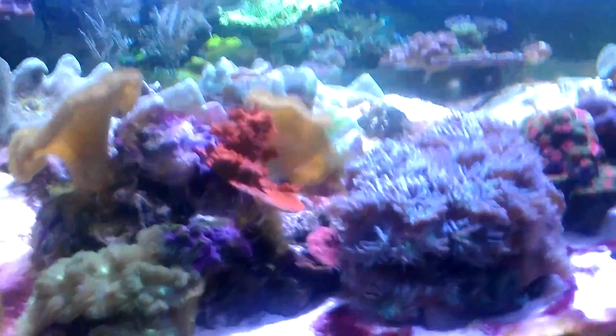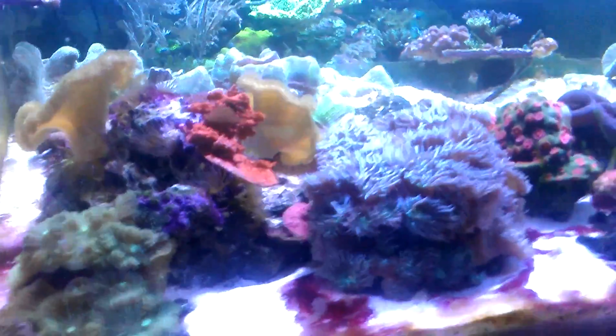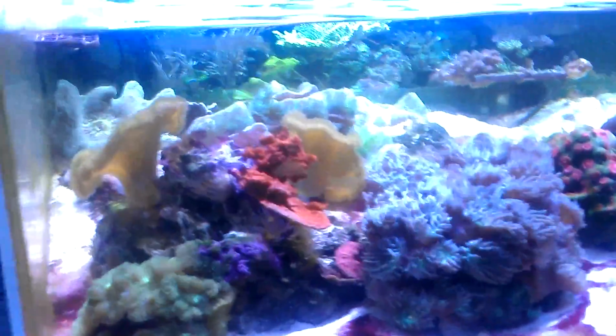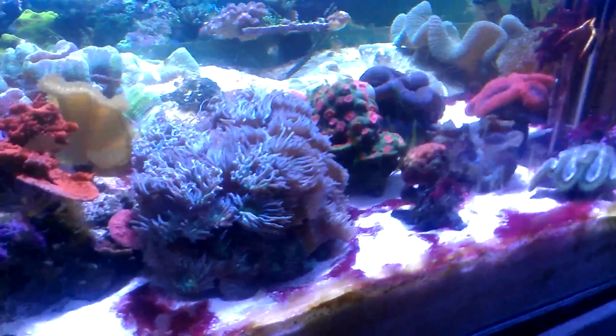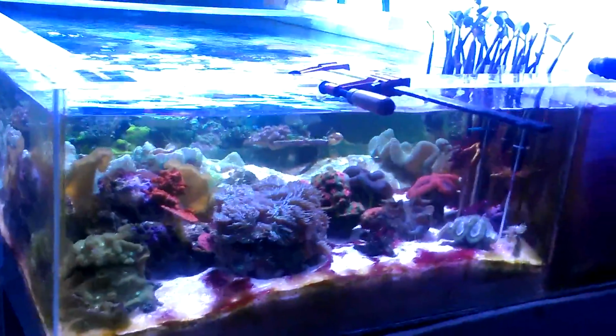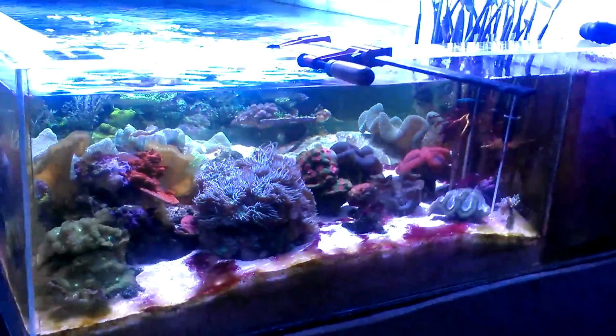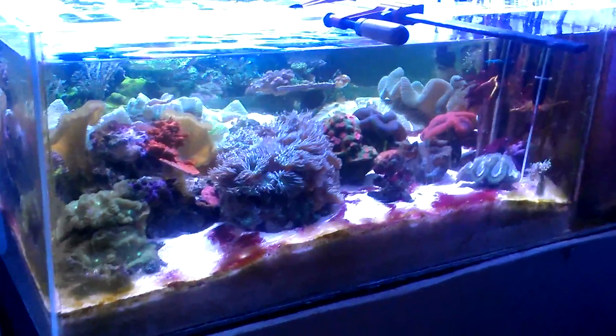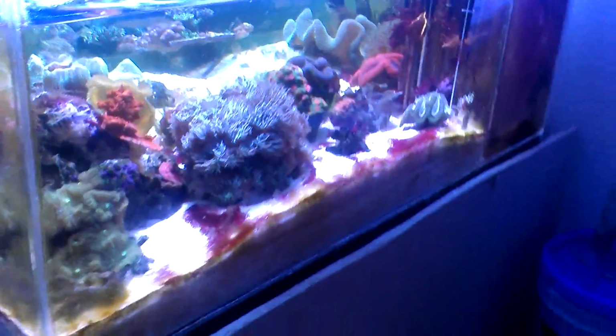Here's some more stuff. These were all my softies. Basically, over the years, as my angelfish have gotten bigger and have learned to eat anything soft, this stuff has moved to my sumps. And here recently, I finally built a sump big enough for everybody. This is a 4 feet by 8 feet long sump. 1/3 of it is filled with a fresh 4-inch deep sand bed. And it's doing pretty well, cycling well.